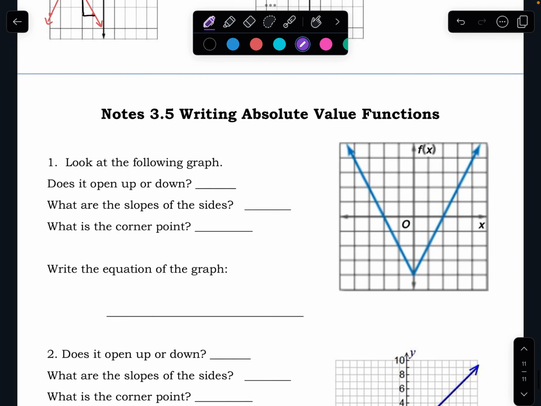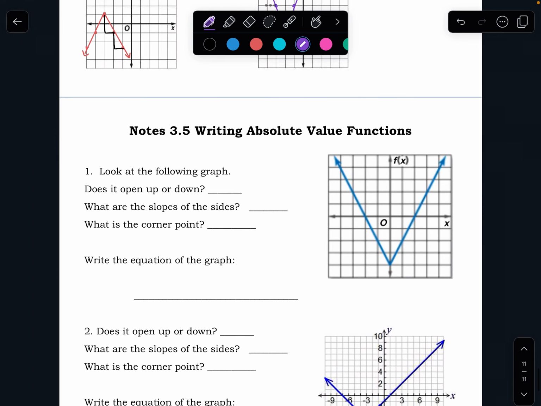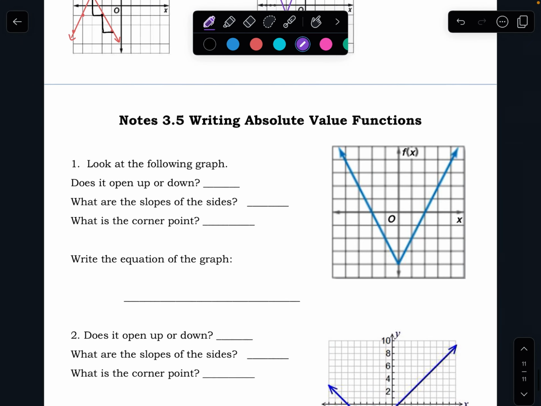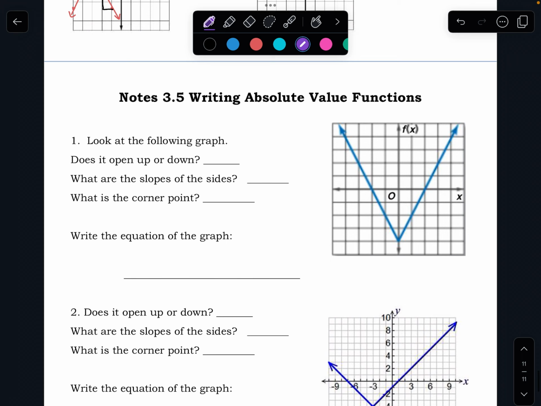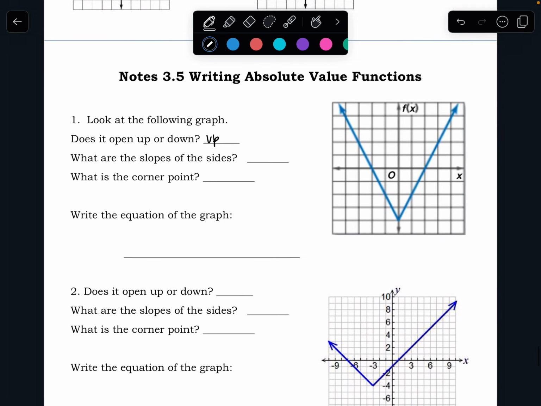We can also do this situation in reverse by analyzing the picture and looking at the slope and looking at whether it's opening up or down. Looking at number 1, this graph is opening up. And then if we try to find the slope, we need some good points. So I always use the critical point and then start plotting good whole number points. And so it looks like this function is going up 2 over 1, up 2 over 1 on each side.